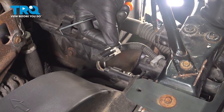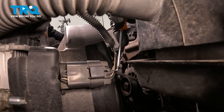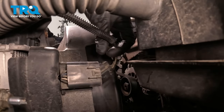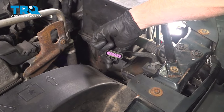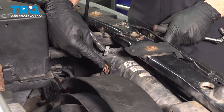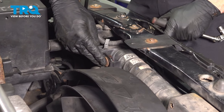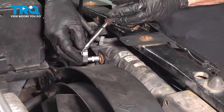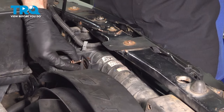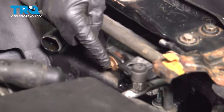We'll give it a quick inspection — you do want to reuse this. Now in the center, right where that gray lock was, there is a squeeze tab. We'll press that in and separate this. Just give it a quick check for corrosion and set that aside. Now right next to that, we're going to find one of our 10-millimeter headed bolts that holds the fan shroud to the radiator. The other one's on the other side of the radiator. Let's remove this one while we're here, give it a quick inspection of the mounting hardware, and make our way over to the other side of the radiator.